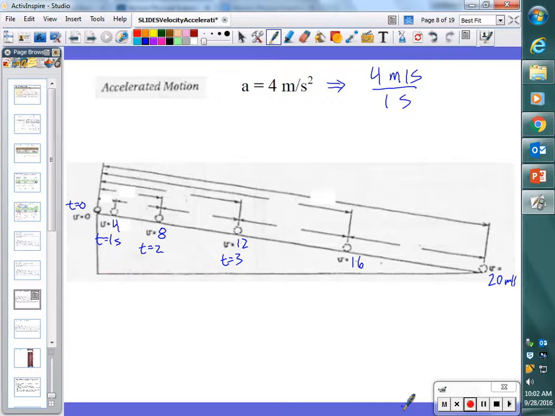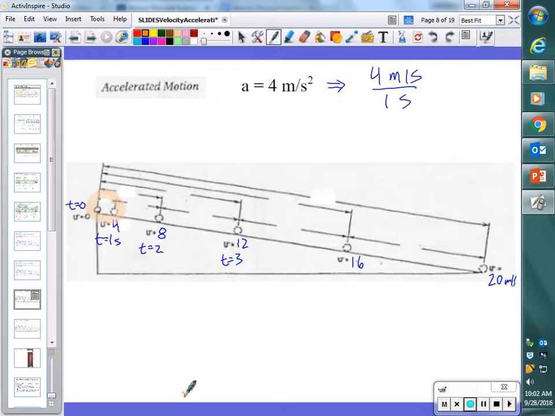So now we know instantaneous velocities. Let's talk about distances. In the picture, if this ball keeps going faster and faster, that means it's going to go farther each second, and that's what the picture is showing us here. But let's talk about how much farther. Let me start with this interval right here, that first interval from 0 seconds to 1 second.